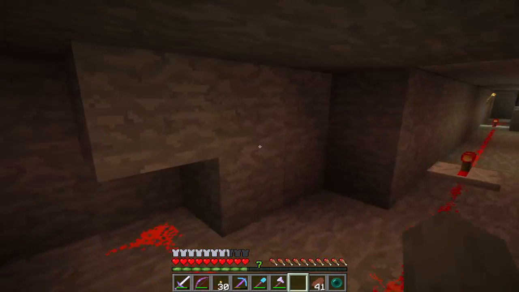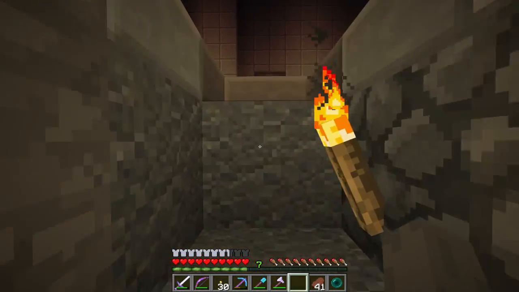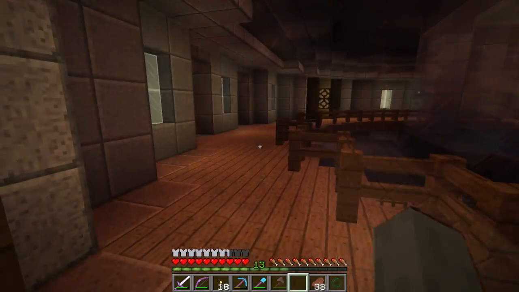So I'll fill all this in later and block it off, cover it up, everything like that, so that it's not down here. And what I need to do now is go topside, and I need to get that mob softener installed up there. So I'm going to need to go get a lava bucket.